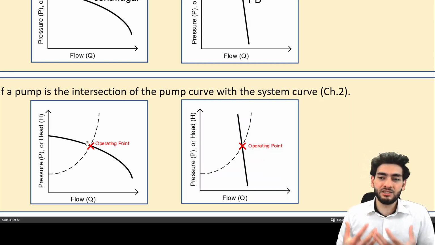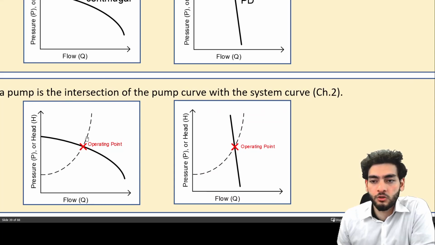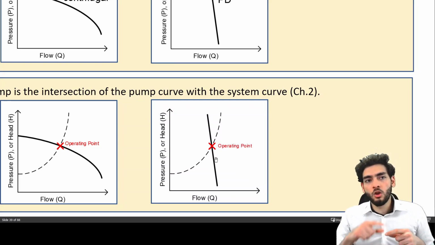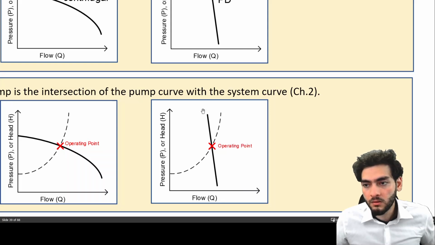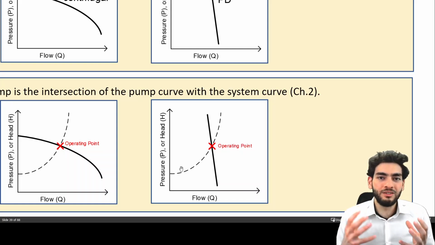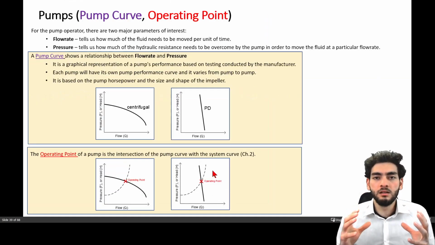So if we had installed a pump, then essentially the point where the system curve intersects with the pump curve is the flow rate that you will be generating at that particular pressure that the pump will be delivering. And this is for a centrifugal pump, and for a displacement pump, it's no different. It's the same concept where your system curve intersects with the pump curve is the operating point. And if you remember, the system curve we developed from considering an energy balance around the piping configuration.